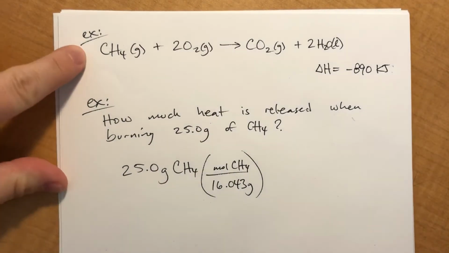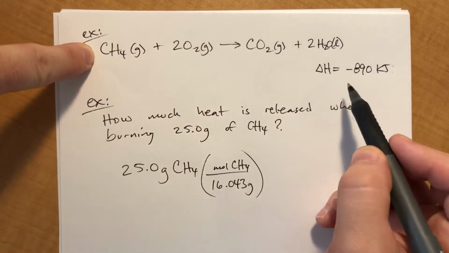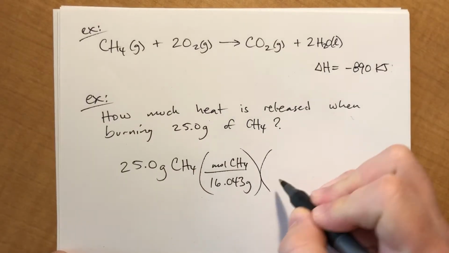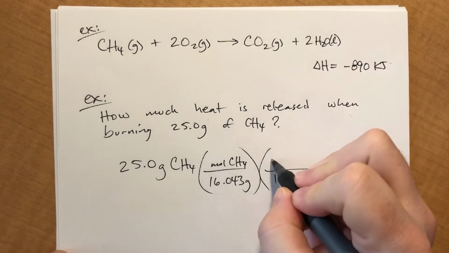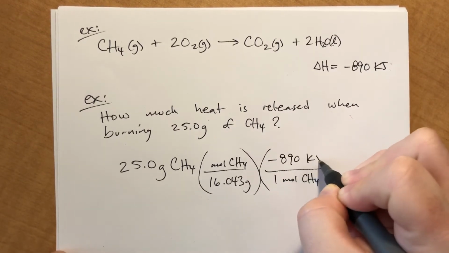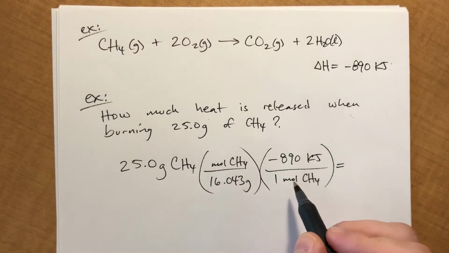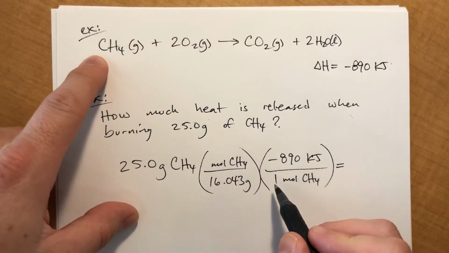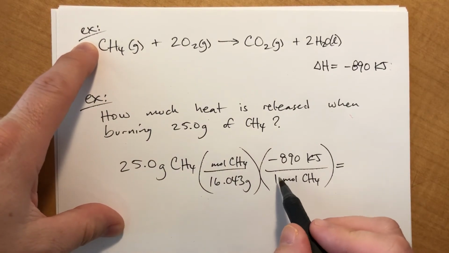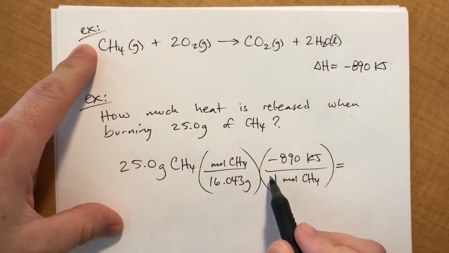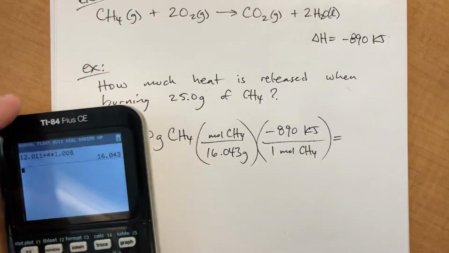Okay, if there was a number in the front here, let's say there was like a 5 in the front, for every 5 moles, you would get that. But because there's a 1, we can just write for every 1 mole of CH4, we should release 890 kilojoules. Okay, but this is based off the balanced equation. So whatever coefficient is in the front here will go in the bottom. So if there was a 3 here, this would be a 3 in the bottom. Okay, but otherwise we just type everything in, see what we get.